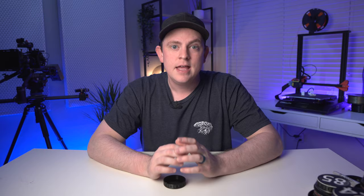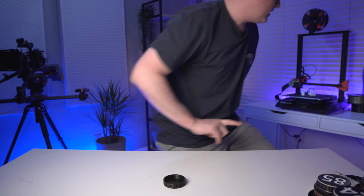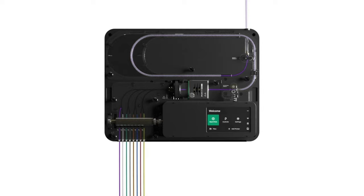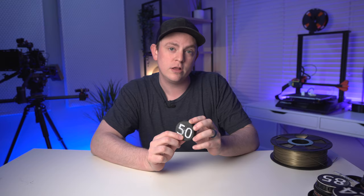I customized his design and added all different focal lengths to the back. Now, if you're familiar with 3D printers, you'll know they can only print in one filament color at once — at least most of them. There are some with a dual extruder that can do two colors in one file, and they're even coming out with something called the Palette that does up to eight different colors, which is crazy. But I only bought one that can do one color at a time.